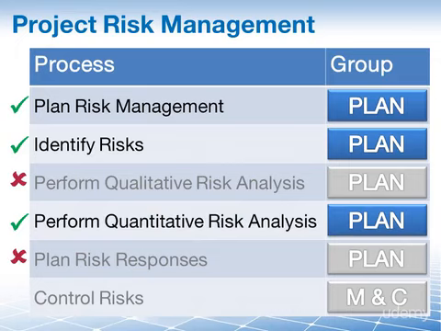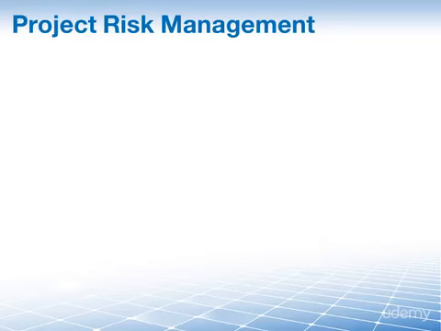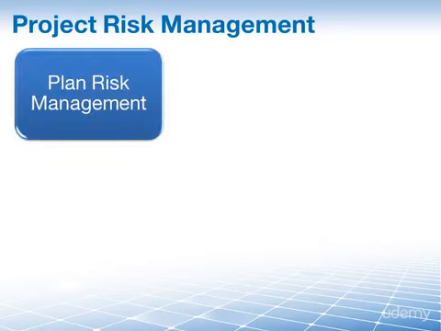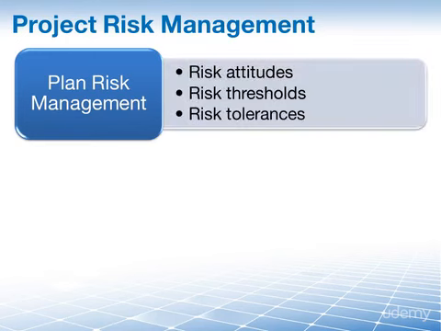Plan risk responses and the last one, control risk, again they get the red X, meaning there is nothing to consider when it comes to the EEFs. And here are the EEFs for these processes. Plan risk management. We need to take into consideration risk attitudes, risk threshold, and the risk tolerances that our stakeholders and our company as a whole have in order to plan our risk management approaches.